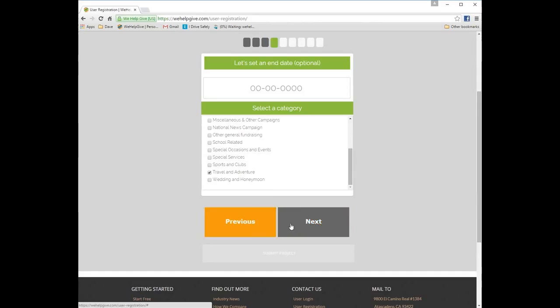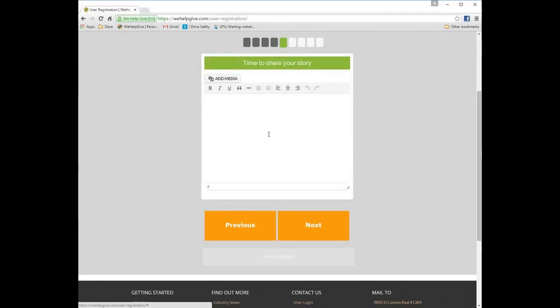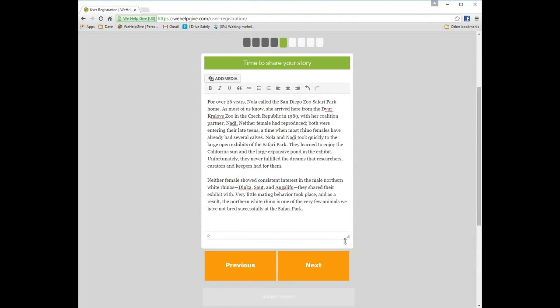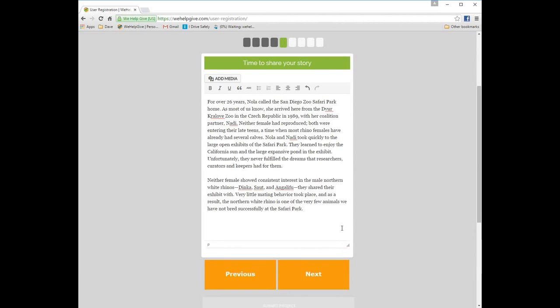So I go to the next step, and here is where I would type in my story. Now, the story essentially says everything about your campaign, everything you want people to know. So you would type that information in. Now, you can always stretch this box out if you need more room, but all of your information that you type for the story should be in this little area here. Now, again, you can come back and change this at any time. You log onto your account, you can go ahead and edit the story. There'll be a lot of times where you'll want to go ahead and post an update, and that's a different area.